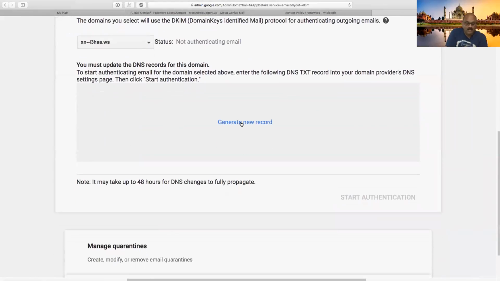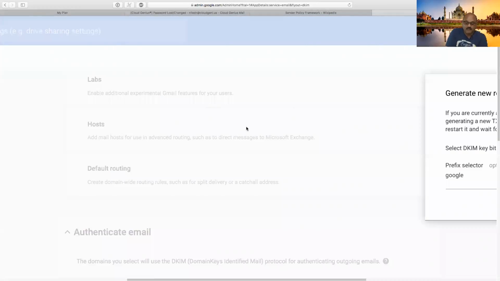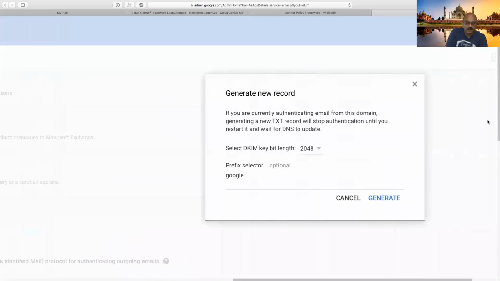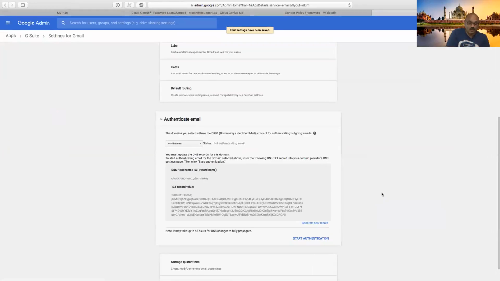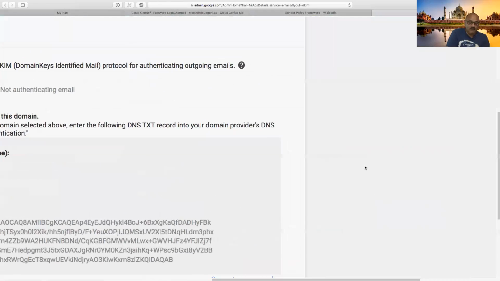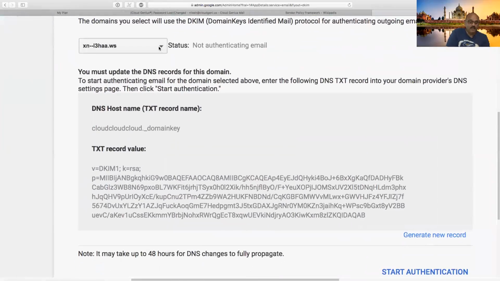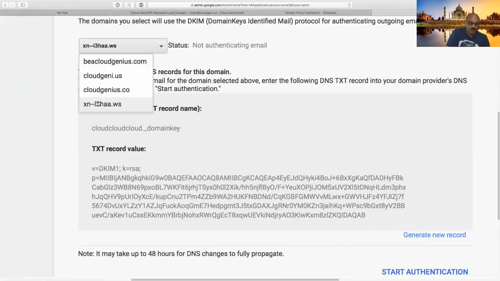So here I can generate a new record and decide that I want to select a selector. I can choose the selector bit length to be 2048, and for the prefix I can select something like cloud. This is my selector, and then I generate. So this is how you generate a new DKIM record for a new domain, which is the cloud emoji domain that I talked about last time.